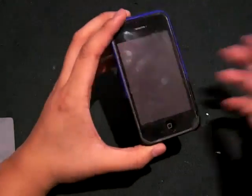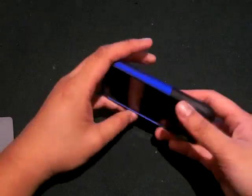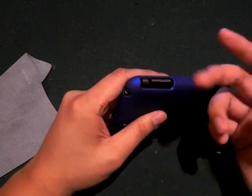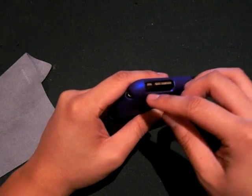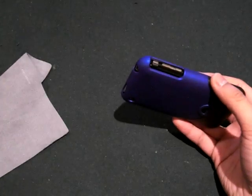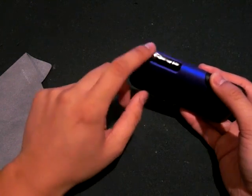Drop protection, you've got a lot of drop protection. It's a hard plastic case, so if you're dropping your phone, you're getting that protection from the drops. From scratches, you're totally protected. It's covering the back of your phone, so you're not getting any major scratches. You may get scratches around here, which is kind of a design flaw. I think they should have covered it a bit more over here, and then still had that big cutout here, like a bunch of other cases do, so that you can still easily get to your vibrate switch.